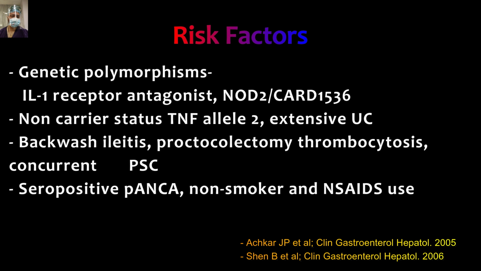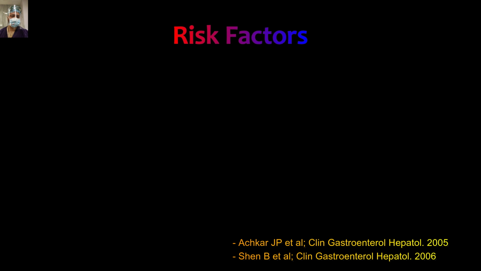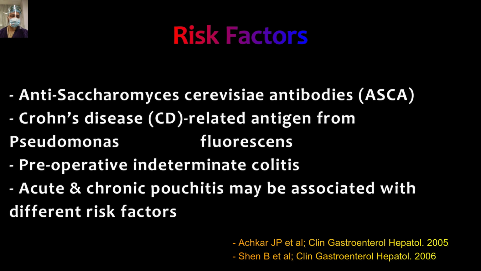And just remember that with backwash ileitis, we are using the terminal part of the ileum as a reservoir. So backwash ileitis, which we have already discussed in the ulcerative colitis discussion, if we are using that diseased part in the creation of the pouch, there are higher chances of pouchitis. So there are two different entities, acute or chronic pouchitis, and they may have different risk factor profiles, which we will discuss as the discussion evolves in this video or in the subsequent part of this discussion.